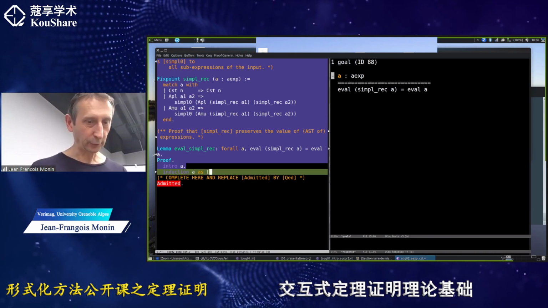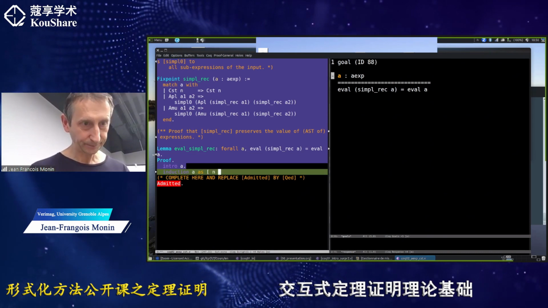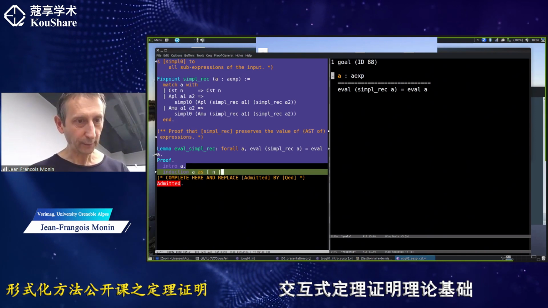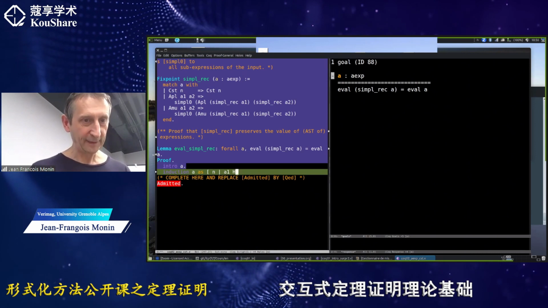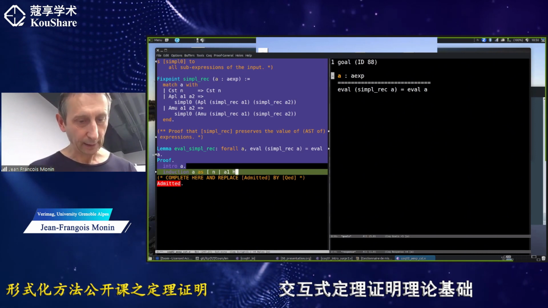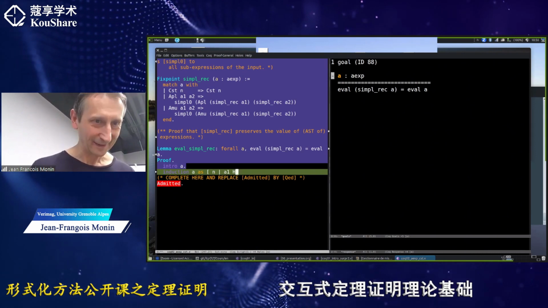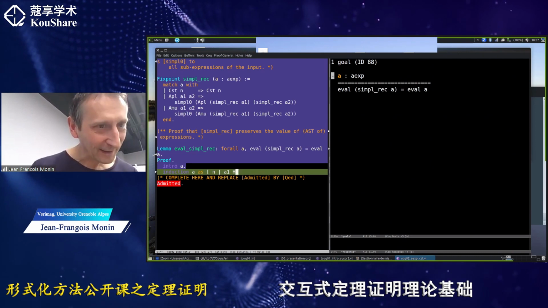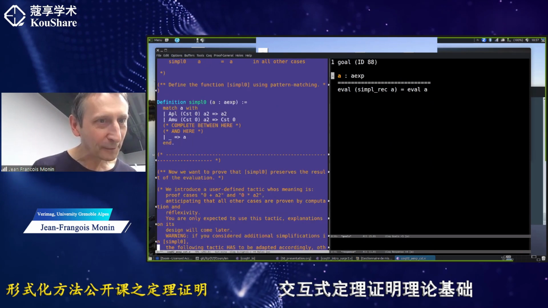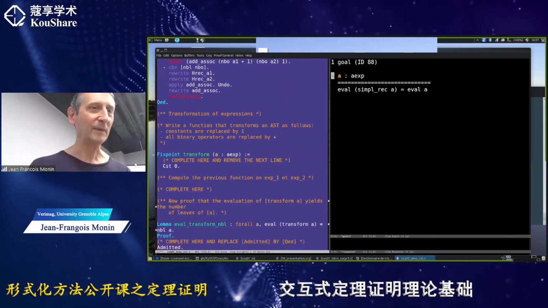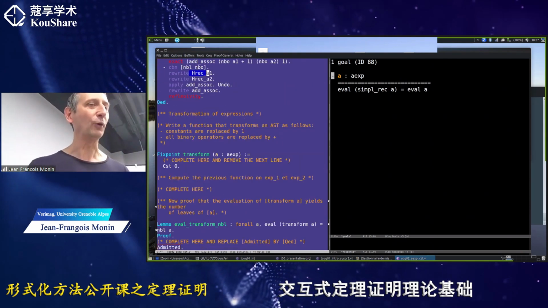The first constructor provides an N. The second constructor provides a subtree A1 with its hypothesis. I will call them H, because in French we say hypothèse de récurrence.